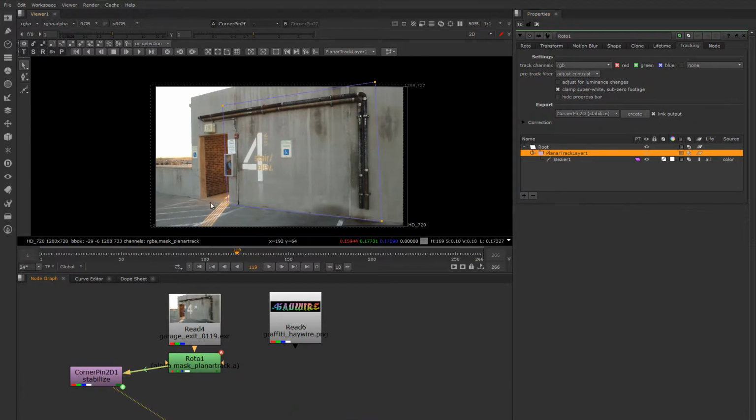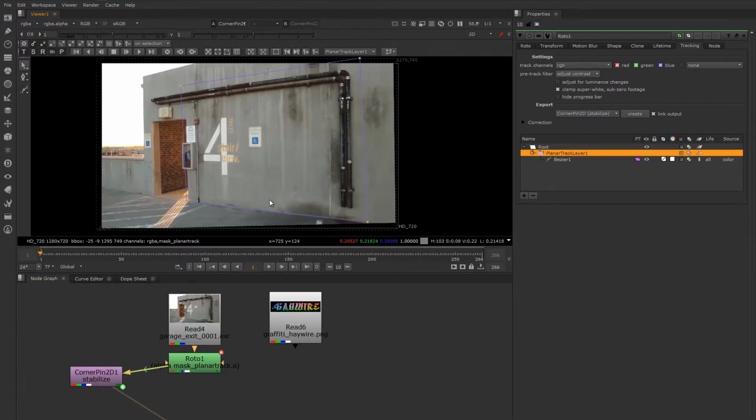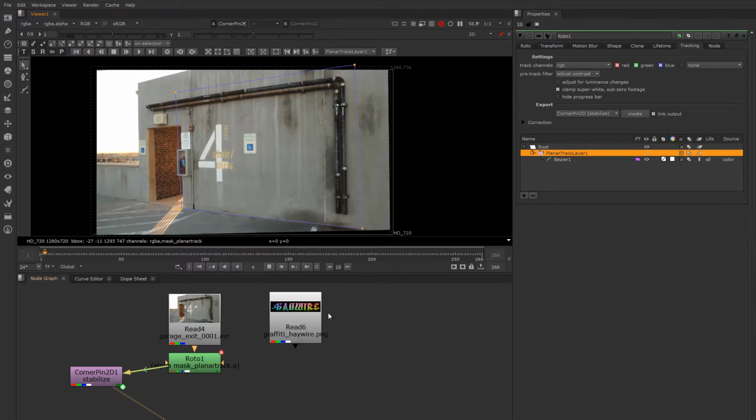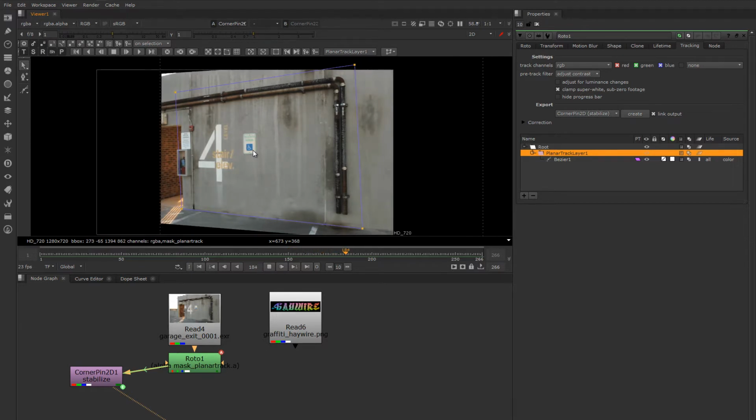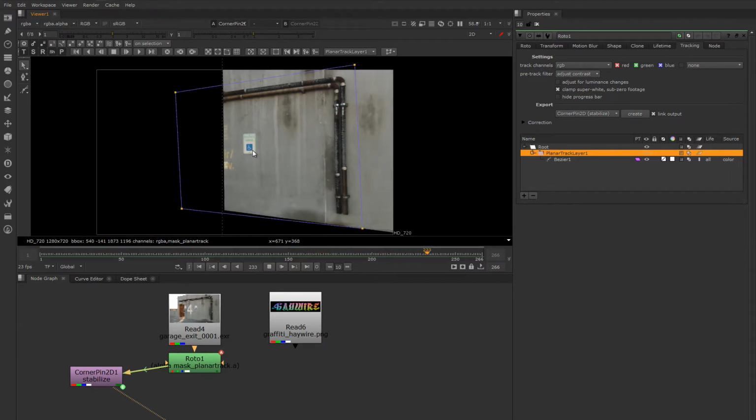We're going to stabilize the shot around our track and see if it sticks pretty well. So I'm just going to make a RAM player here, and we'll see how that goes. And that's looking pretty rock solid, which is a good indication that our track is rock solid, dead on. So this is excellent. This worked perfectly.